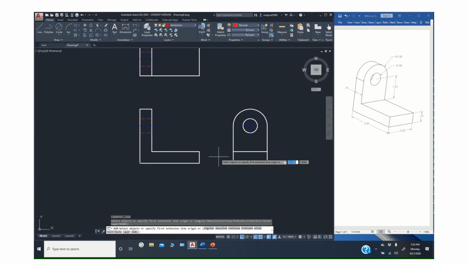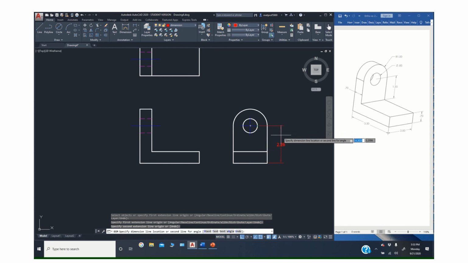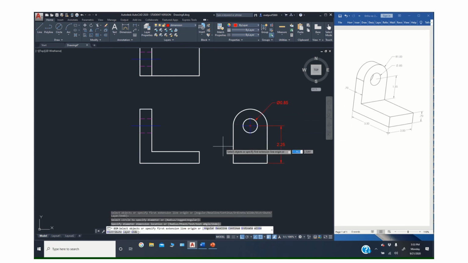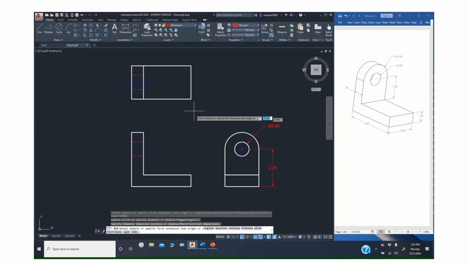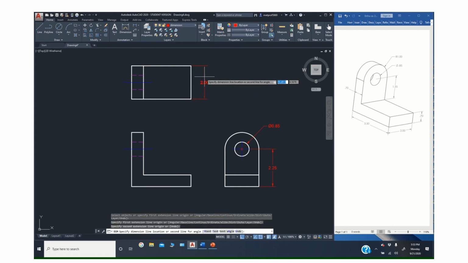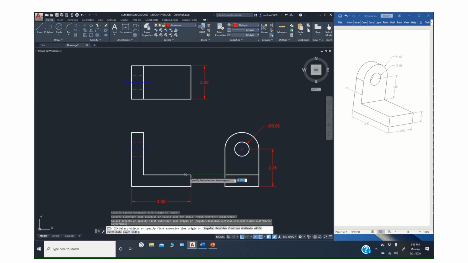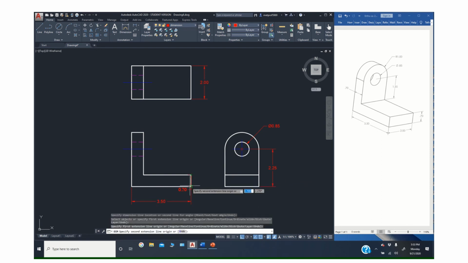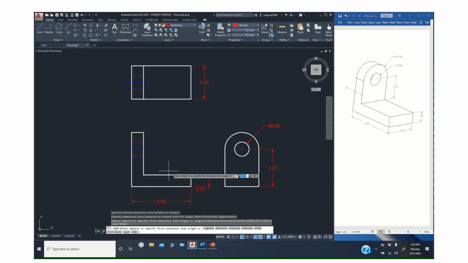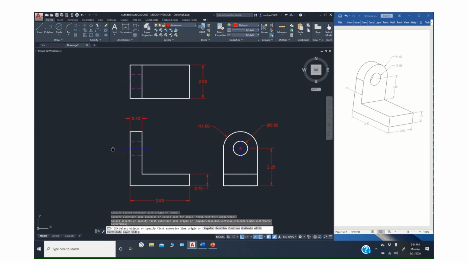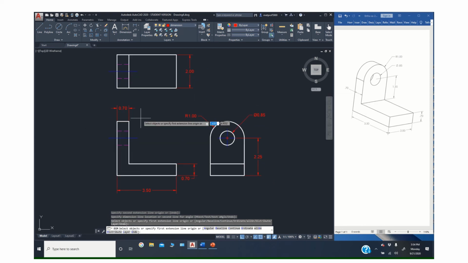Now, the way you want to call this out is, again, when you're locating a hole, the best place to call it out is where you can see it as a whole, just like when you call out the size. Okay, and then you can use your other views to call out these linear dimensions. And typically you try to mix them up so the dimensions are around the part. I think I have everything there. So that's how you're going to create an orthographic for that object.